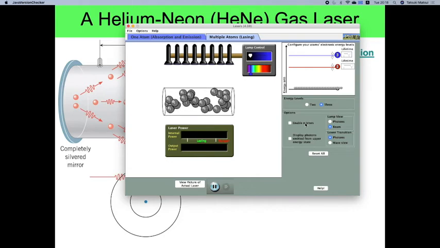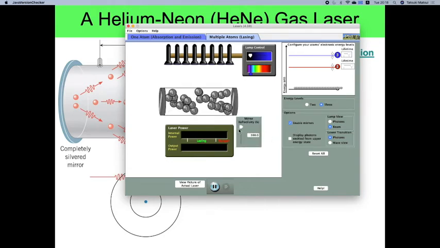Okay, and then let's put the mirror, and then we can change the reflectivity of the mirror, the right mirror, not the left one, the right side. Yeah. Okay, then let me adjust a little bit so that the lasing will start faster.